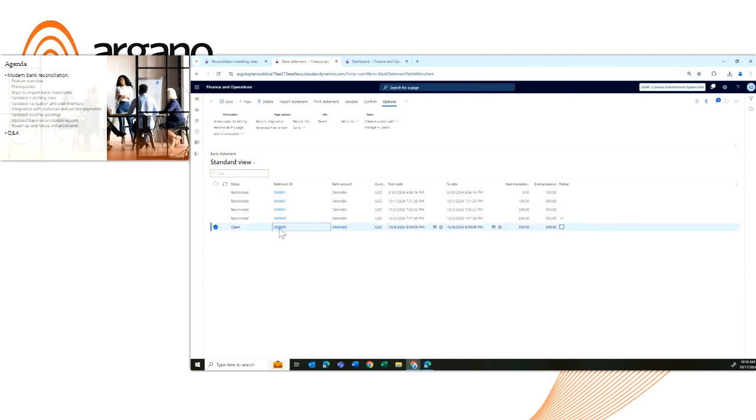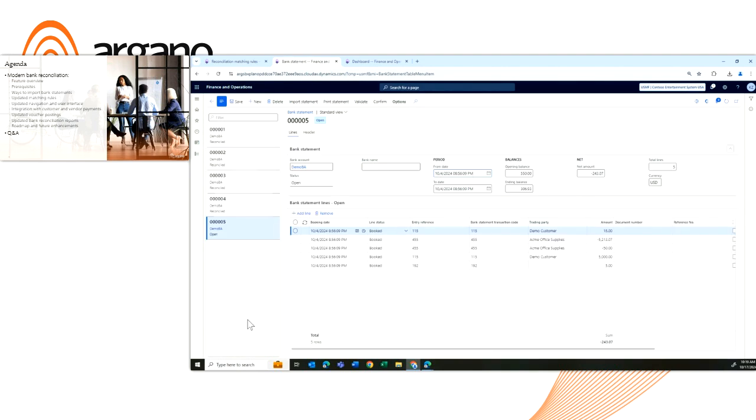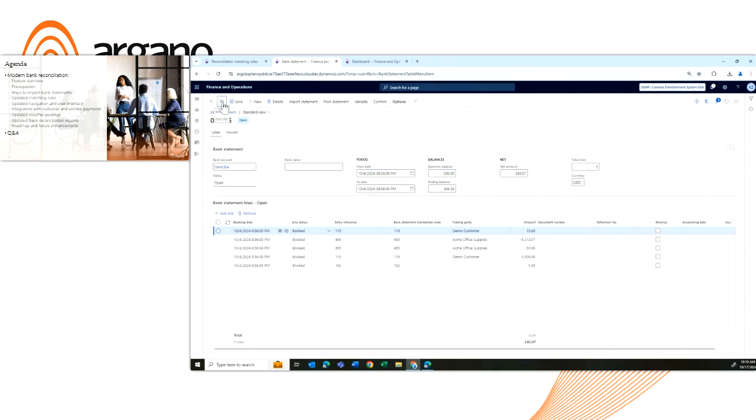and this is what we've been working with today. When I click on the statement ID, so if you work with the bank reconciliation, you will know that visually it's different. I know that it used to be a little bit different, and now it's changed. So first of all, here is the list on the left-hand side. Here's the list of my bank statements and the status of them. You can keep this or you can make it go away. So I would want to make it go away.